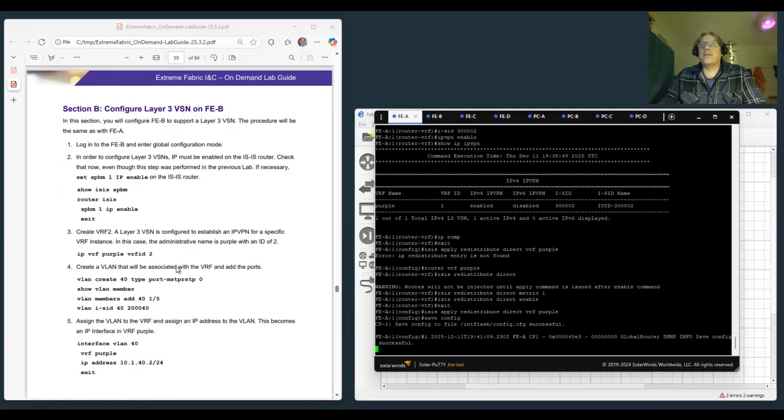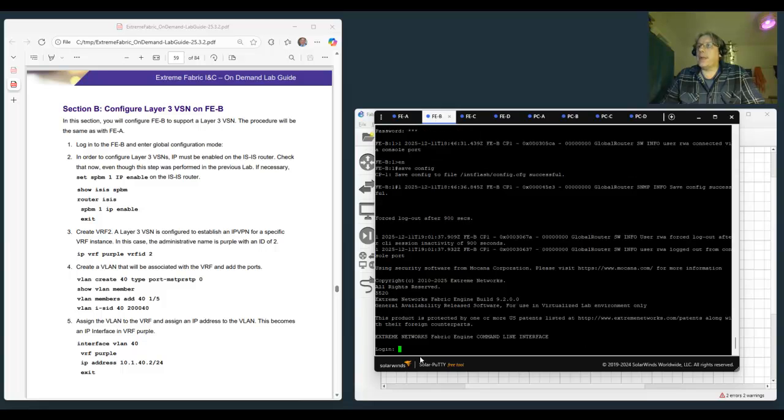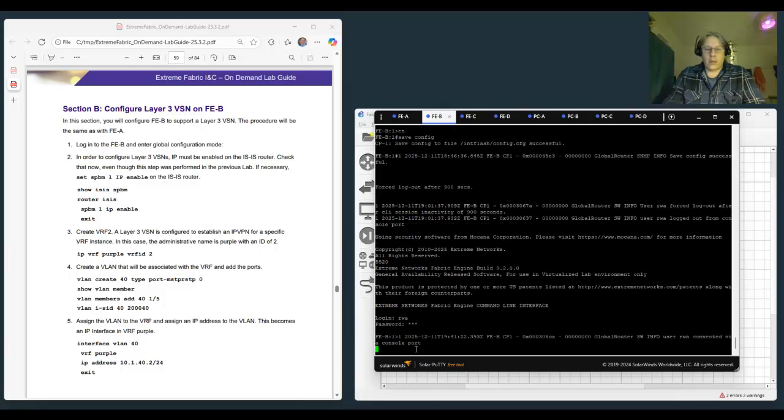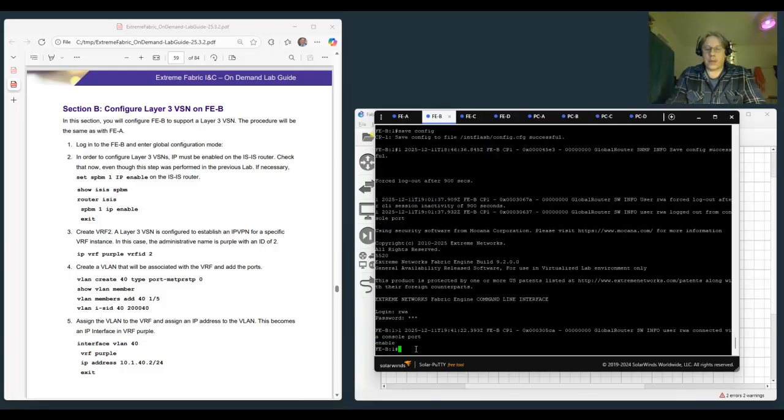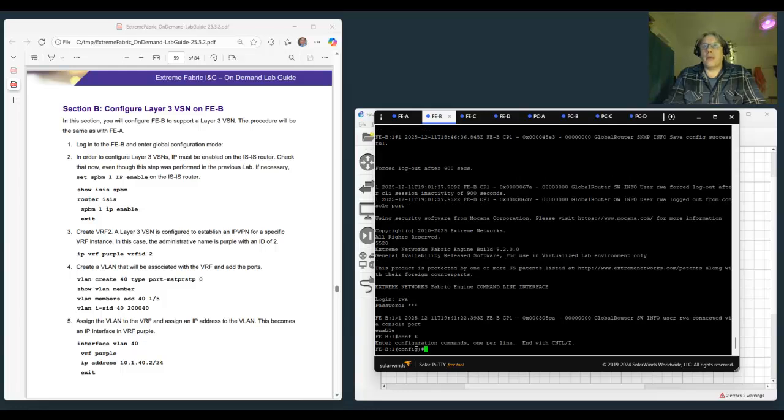Next page, section B, we're going to configure the layer 3 VSN on B. So we'll switch over to B, we'll log in, we'll enable, go to conf T, and we're going to make sure that IP is enabled.